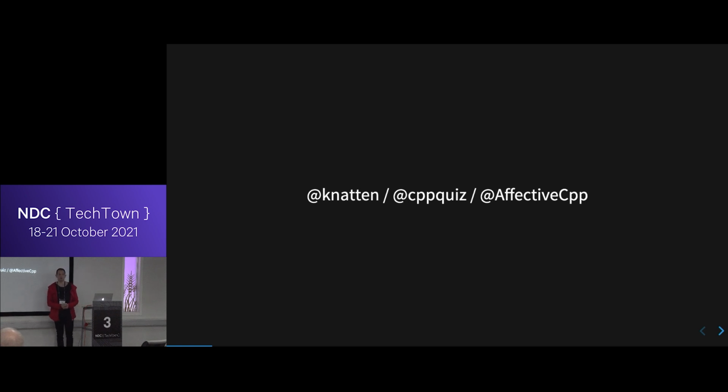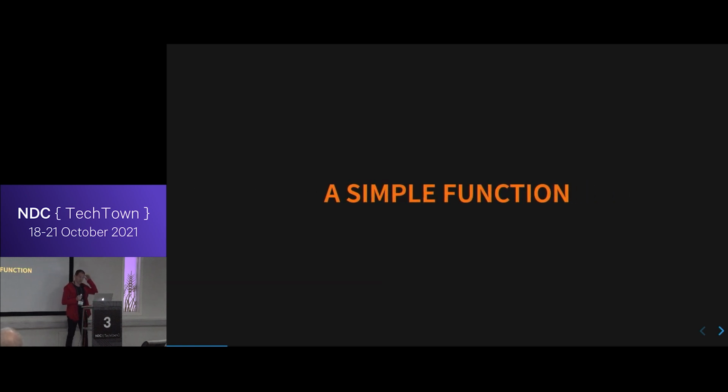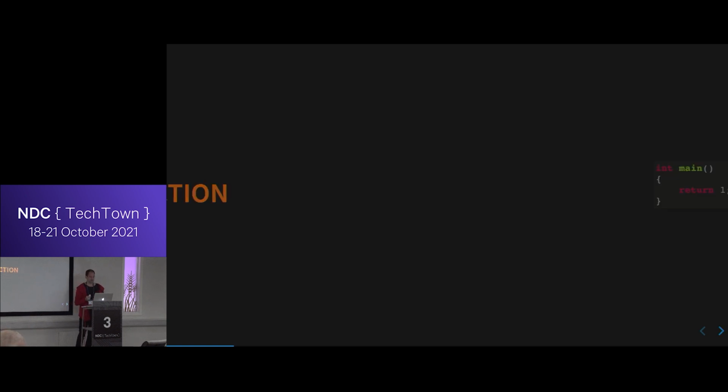We're here to talk about what happens after the compiler. To figure that out, let's start with a simple function, and the simplest function I could think of was just this one: int main, return 1. Before we start, this talk is specifically about Linux. I'm running these slides on a Mac, and it's probably quite similar, and I'm sure there's something of the kind on Windows as well, but I don't really know. This is specifically about Linux and x86-64.